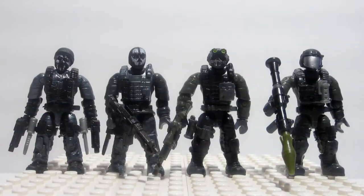Now here we have the main stars of this set — the Ghost squad. These guys are the reason why you want to get this set. Just look at these guys, they're amazing. I'm going to review them one by one, starting with the guy on the right since he's not that amazing.